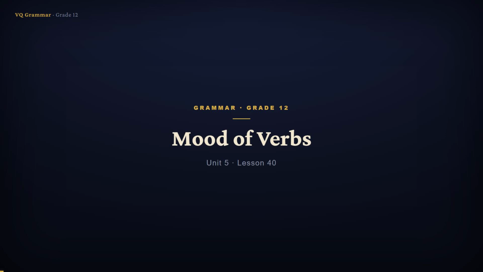This is Unit 5, Lesson 40, and it's the one that finishes Unit 5. Today we look at the mood of a verb. Not the writer's feelings, but the way a verb signals how the speaker regards what's being said. Is it a plain fact, a command, or something imagined and not yet real? There are 3 moods in all, and the third one trips up even careful writers. So let's slow down and make all 3 clear.